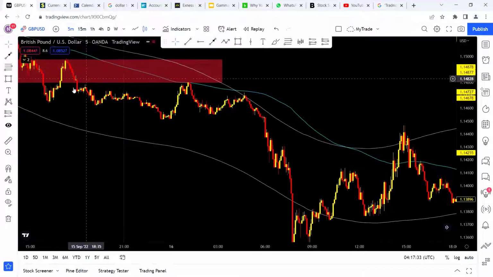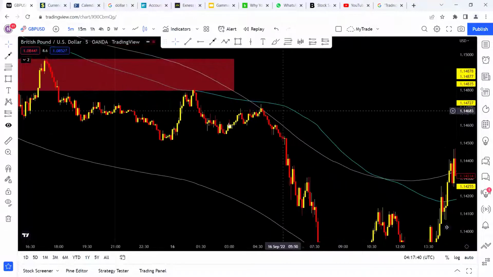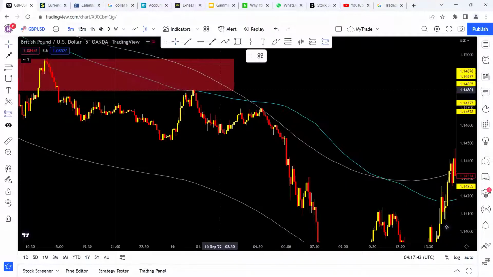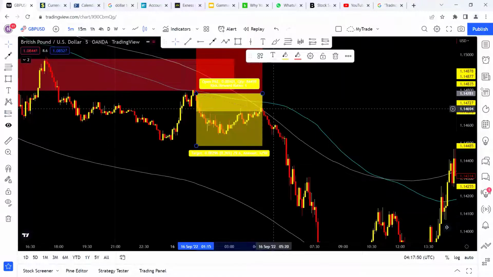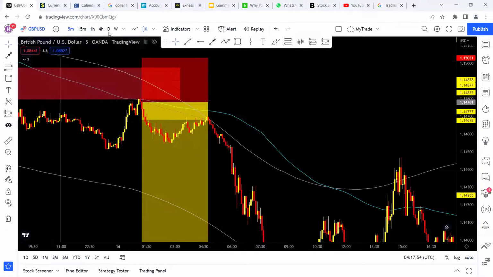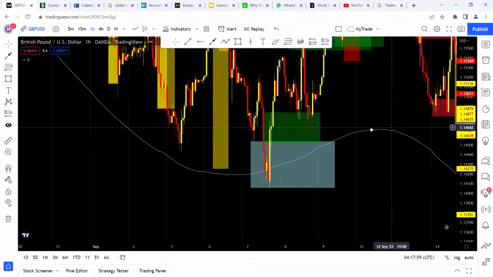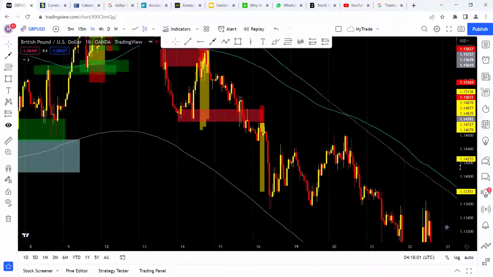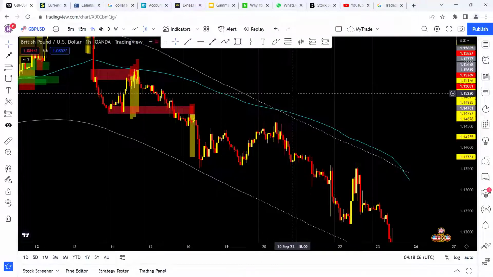Price came to test the zone for the first time. It came for the second time. And at the same time, testing for the second time, we also had a nice M pattern there. So obviously our entry will be here. And with no drawdown, wow, our stop loss also nicely placed. With no drawdown, I think we have to be in decent profit. Of course, 100 pips. Then we are done there.